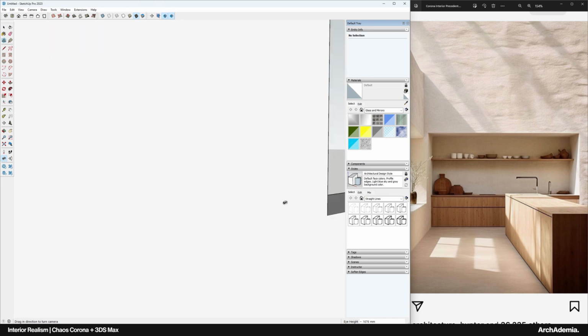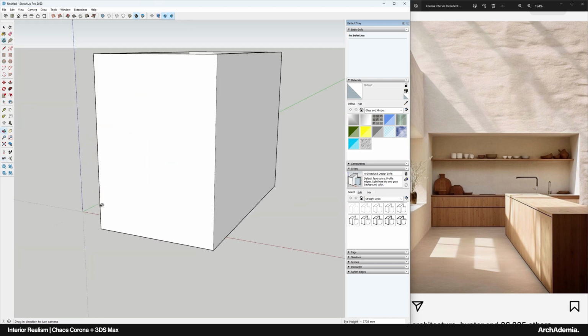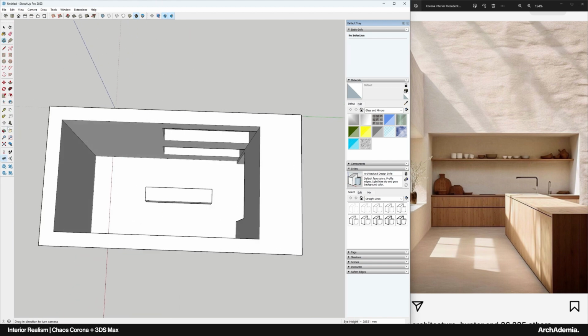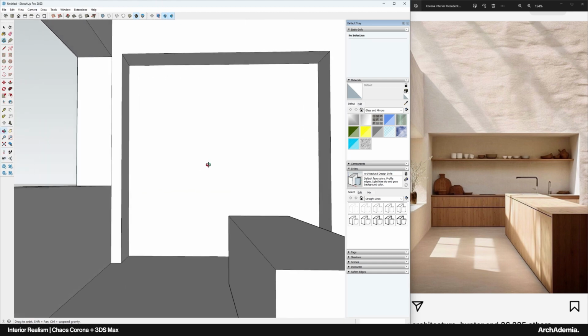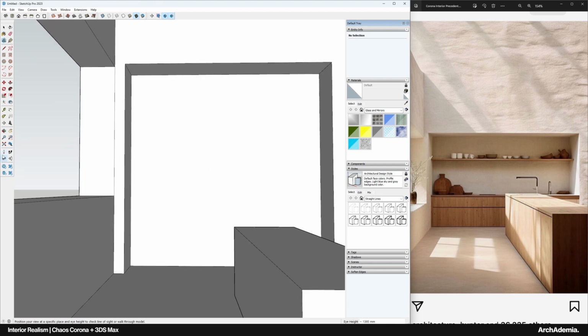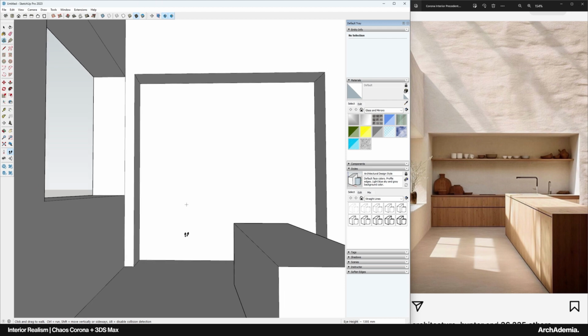Let's just get a scene in. To avoid that, just use the walking tool.